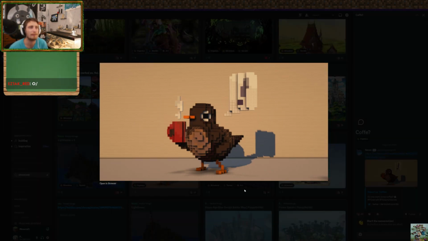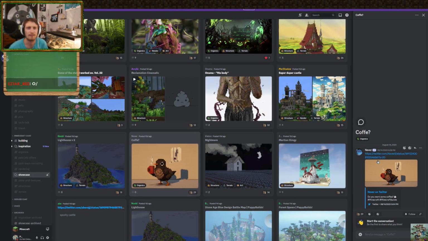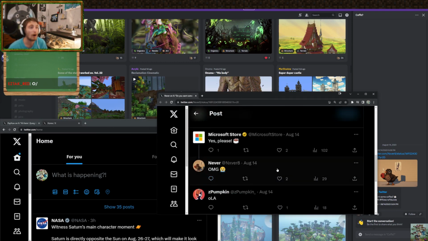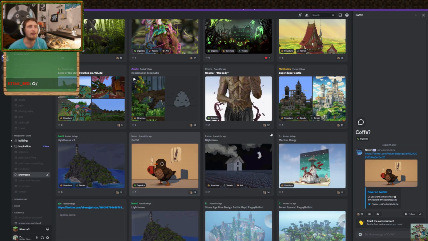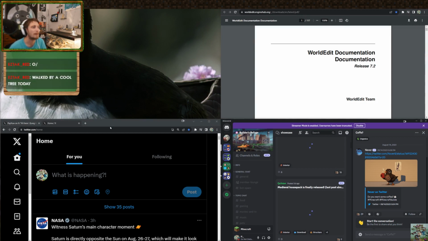What a cute little bird. Is this from something? This looks like it's from something. You want some coffee? I feel like I've seen this bird on something before. Yes, but the Microsoft store replied to them. How fantastic. How cute. All right, I think we'll end it there because the stupid Reddit post is easy to remember anyway.